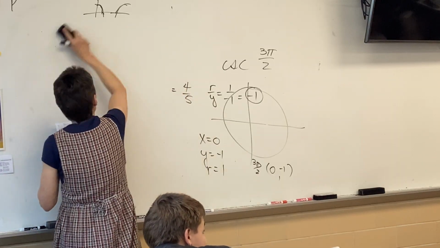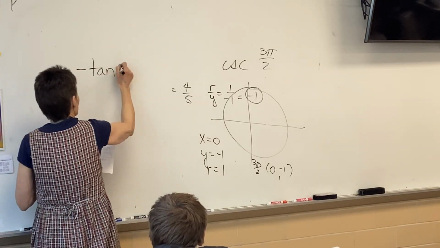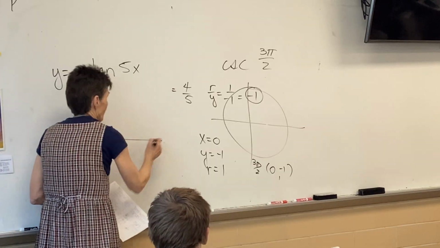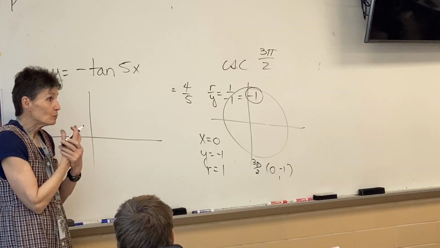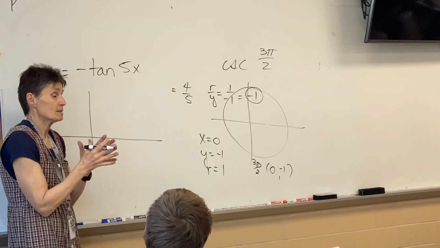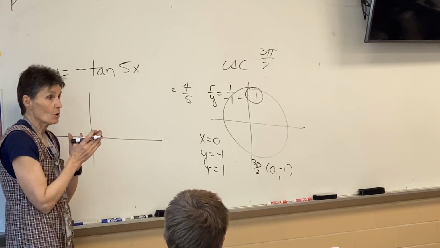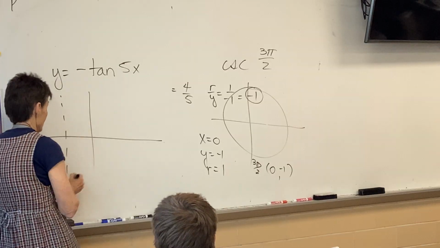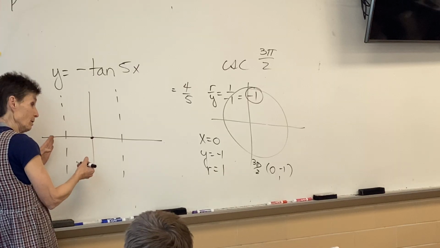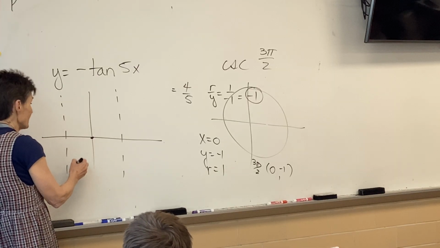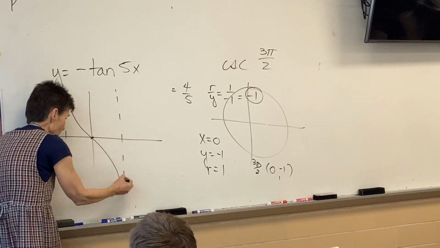We're going to graph this, no calculator. Now, the good news is there's no shift of any kind. So tangents have an asymptote and go through the origin, squiggle. And the normal squiggle is up through the origin, but because of that negative, we're going to have to come down through the origin.